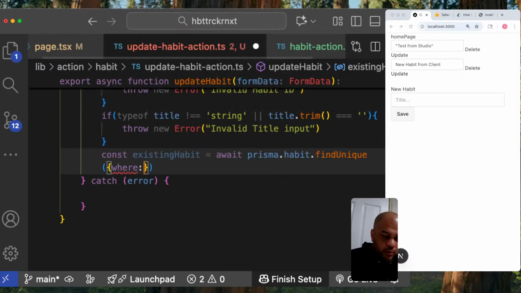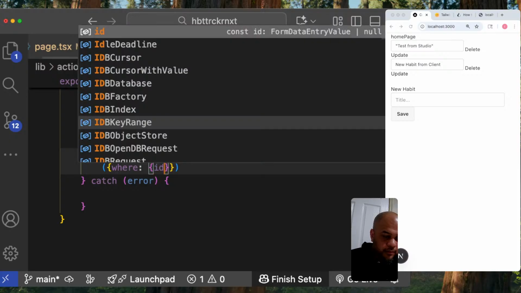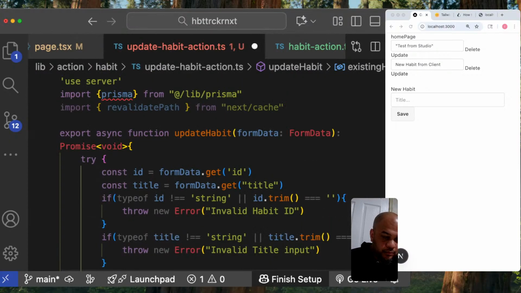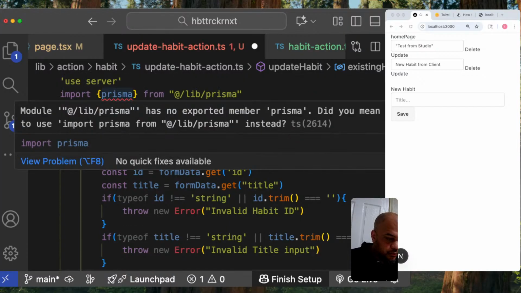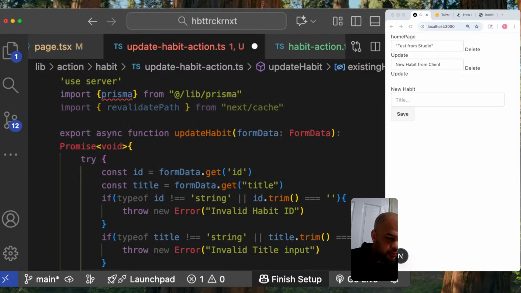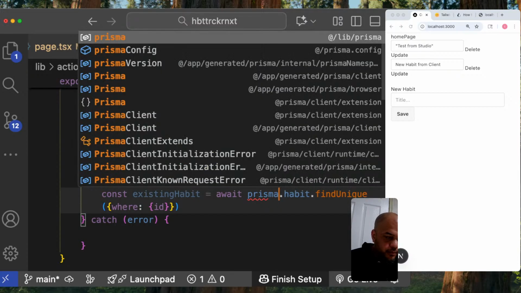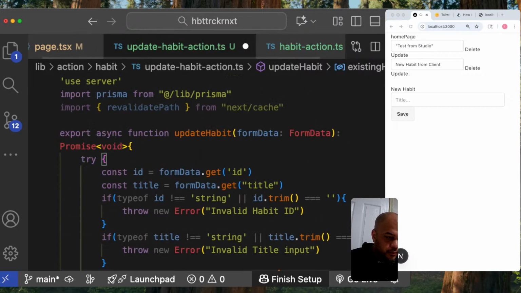It's pretty strange. So this update that I guess I had it typed in. Oh, I see, I destructured it, didn't need to. Sorry about that. So once we found it, let's validate it. If there's no existing habit, we'll throw new error, habit not found.